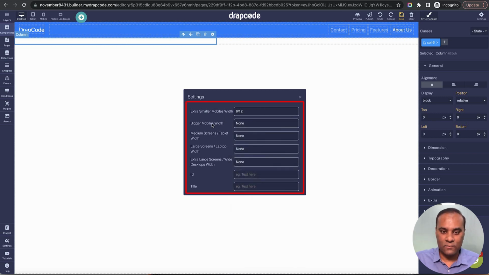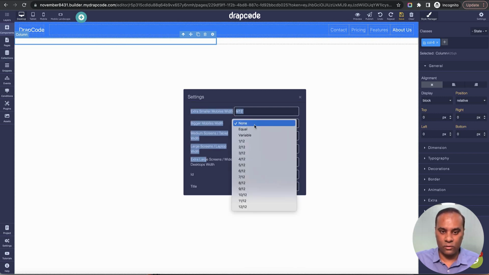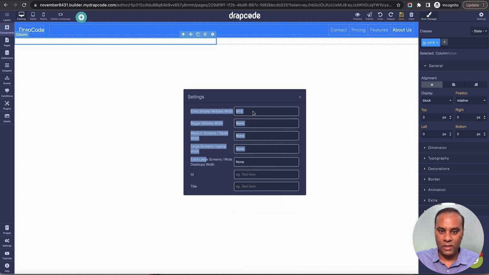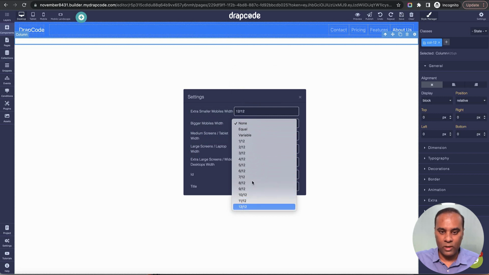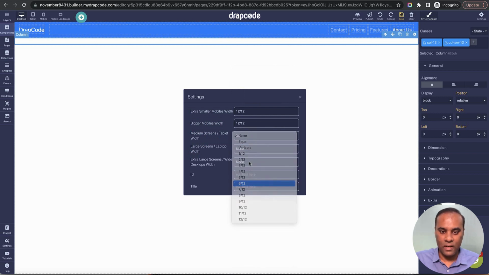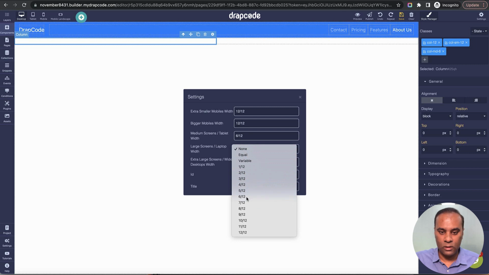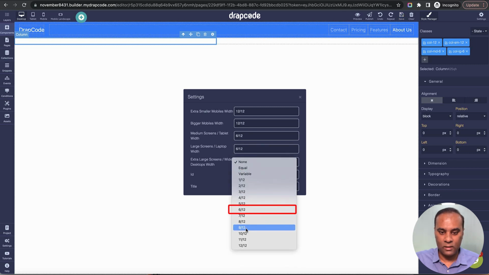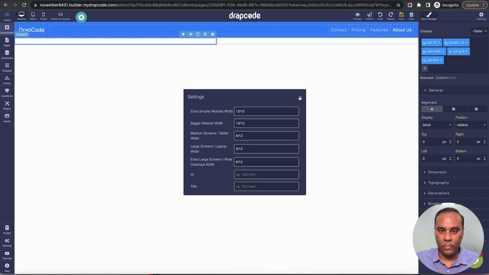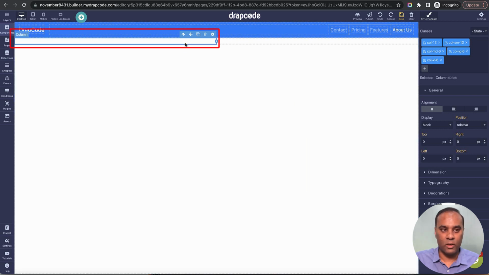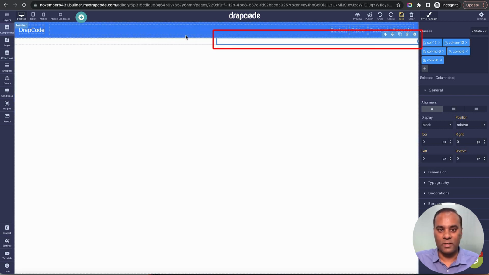Okay, and this is for different screen sizes. What I am saying, on a small screen I'll say take the whole width 12 by 12, on mobile also 12, on tablet take 6 by 6, here take 6 by 6, bigger screen take 6 by 6. Okay, so this is one column. You may not be seeing it, but I'll just show you. Okay, and this is another column I just duplicated.